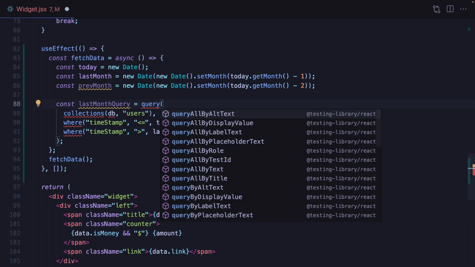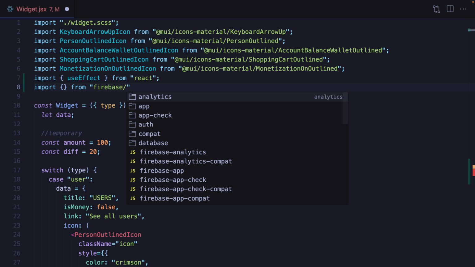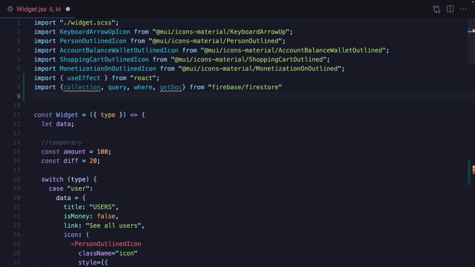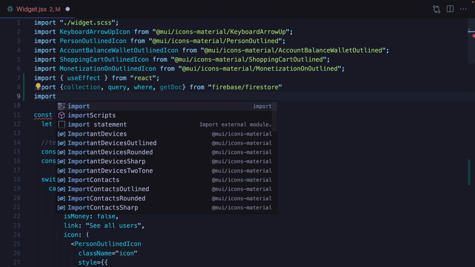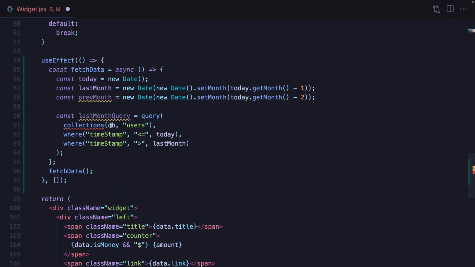Let's import them, by the way. It's not coming, I think. Okay. Let's come here and I will say import from firebase/firestore. So what are we gonna need? We are gonna need collection, query, and where. And also we are gonna fetch data, which means we are gonna need getDocs. And also we are gonna need our db. Remember, it's inside our Firebase file. Import db from firebase, like that. Okay, perfect. Collection, why is it yellow? Collections. It's gonna be collection.